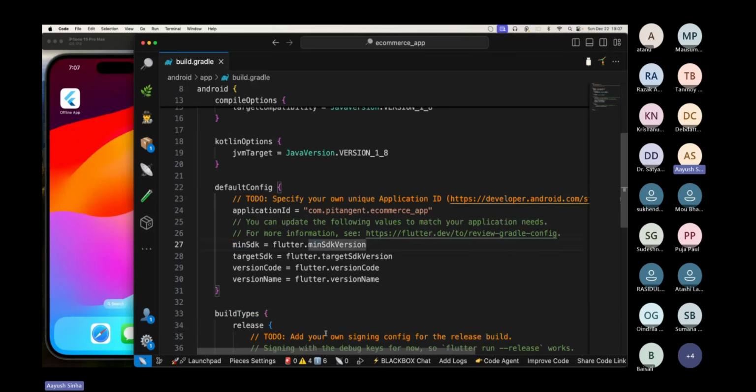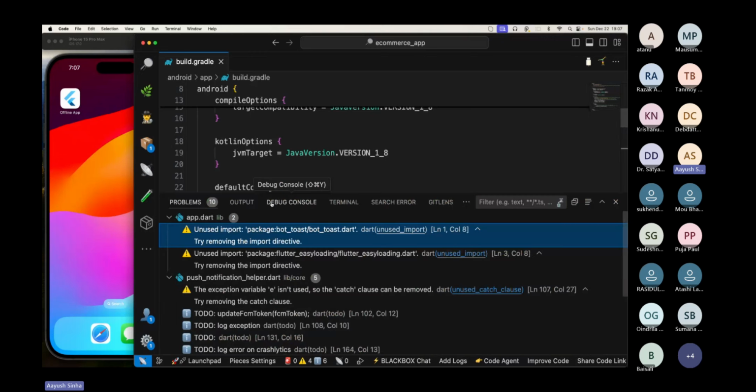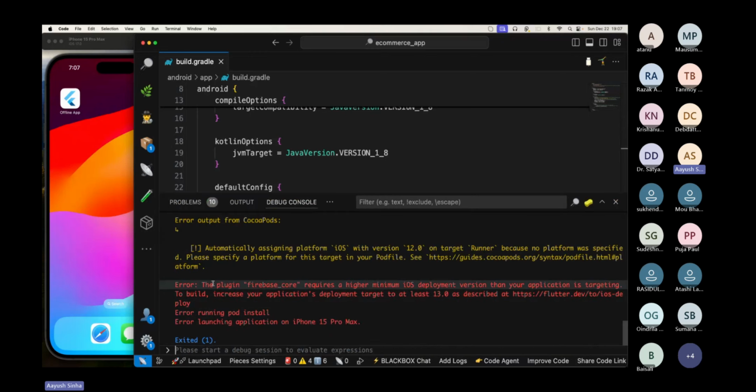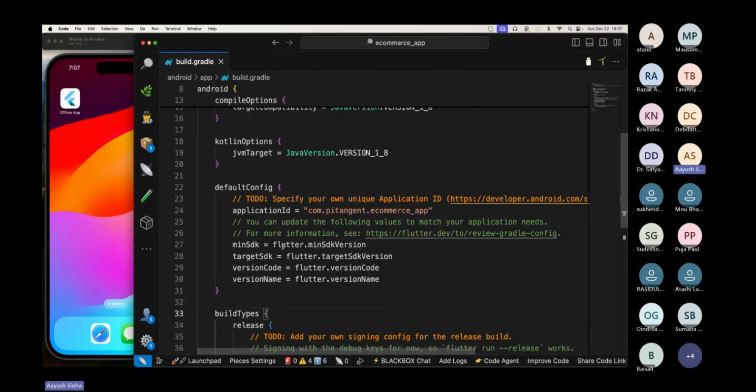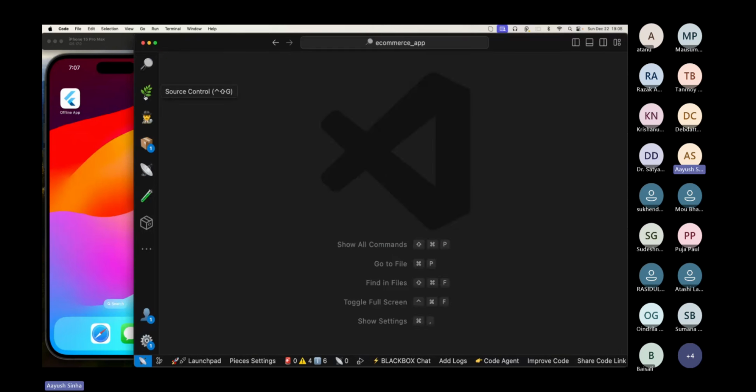If there's some issue, it will say so here itself, as it said for the iOS. It will say you need to increase the min SDK version in your build.gradle. If that kind of error comes, we just need to change it to whatever minimum version it's asking for. Mostly it will ask to change it to 26. Right now we don't have any issue, so I will just continue.